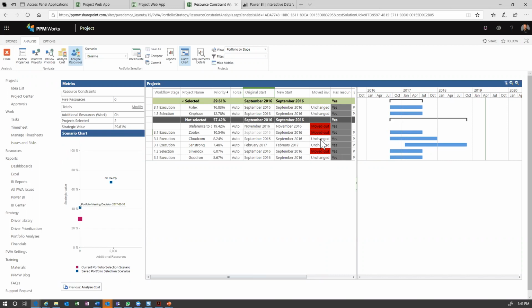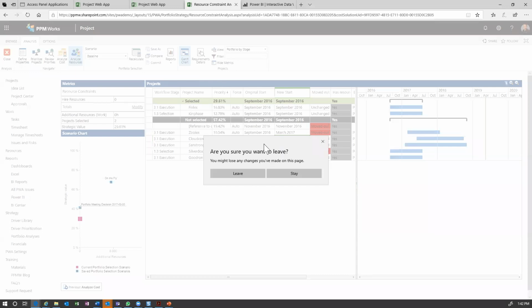Well, you can see that these are all stacked up. And we could come in here quite simply and just say, hey, how would this look if we move this out to December? How would this look if, and you get the point. I can come in here and start pushing things out. Well, that's okay, but if we have a lot of projects, it's pretty much a guessing game at this point. So the tool provides you the details you need. And by going into the requirements, this is saying, hey, do you want to make those changes? Meaning move out these start dates. I'm going to say, nope, I don't want it to.